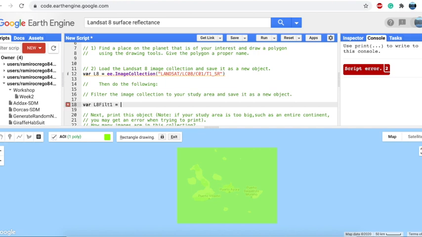So what I need to do is take this Landsat 8 object we just created, and I'm going to do filterBounds. And filterBounds is this function that's going to take the image collection and filter it to just your area of interest you created. So this should give me now, keep only from the image collection, only those Landsat images that intersect any part of this polygon.